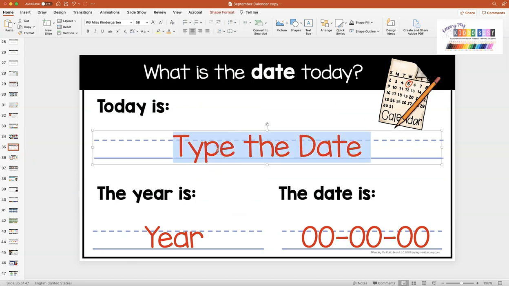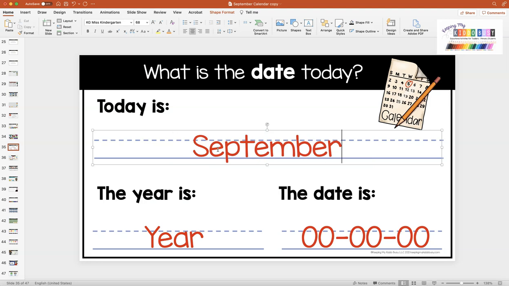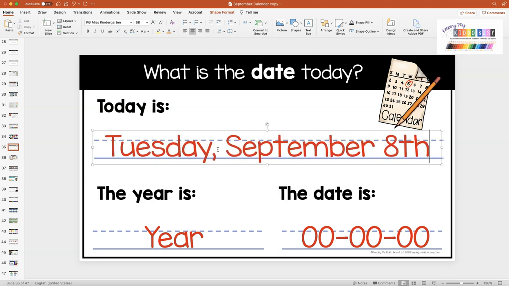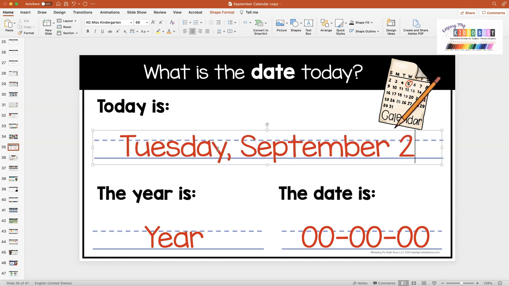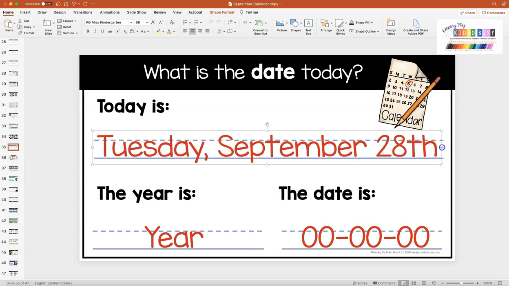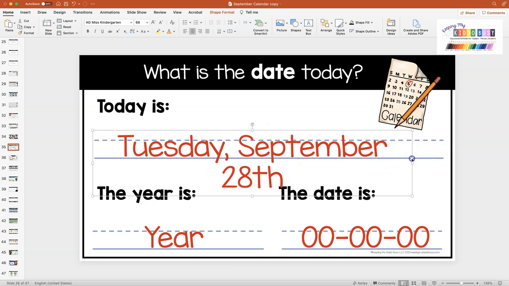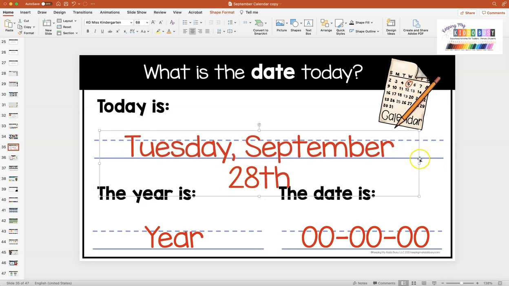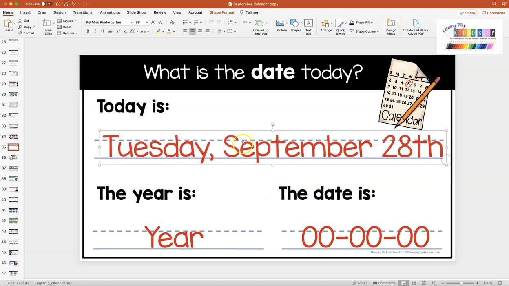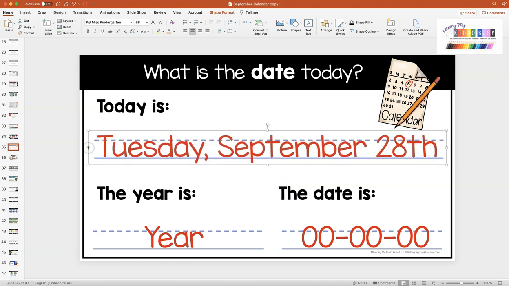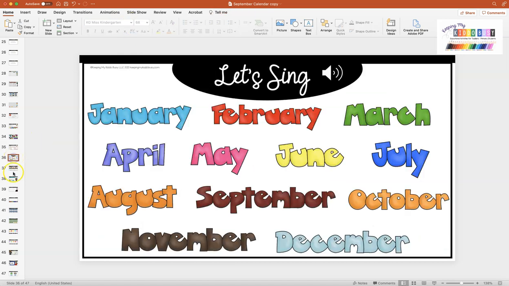Then you type the date. Some months like September are really long. So if you're saying Tuesday, September 8th, or let's say 28th, something that might not fit, if your text box is only that long and you have numbers coming down here, all you need to do is grab the text box on the sides and make it a little bit wider, and then that will fit all on the same line. So again, if you want the fonts to match, this is the font that I'm using. Your computer may match the font that you have installed.